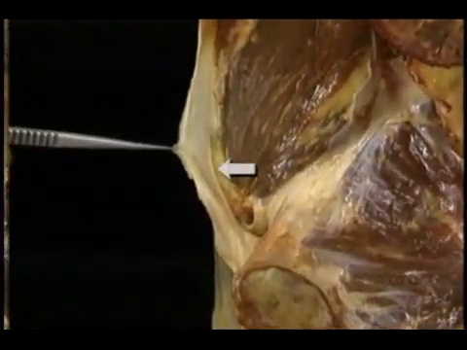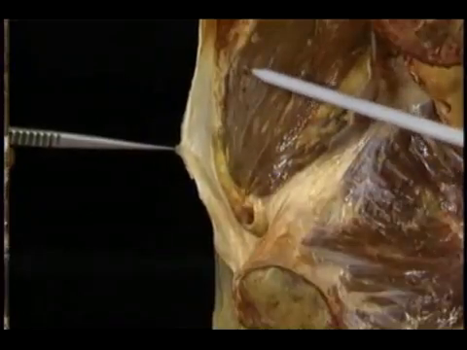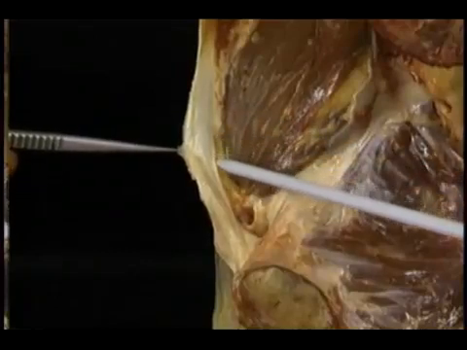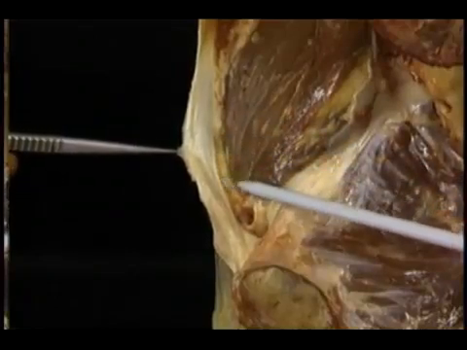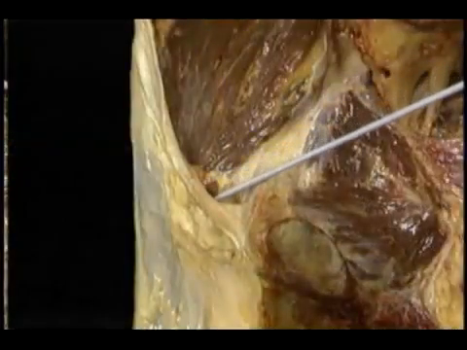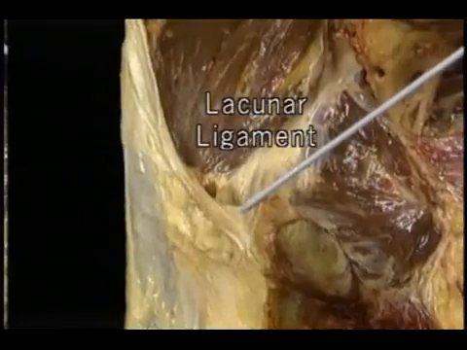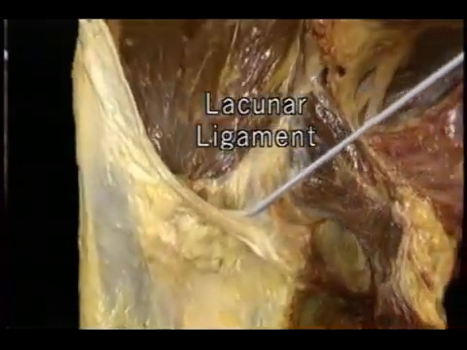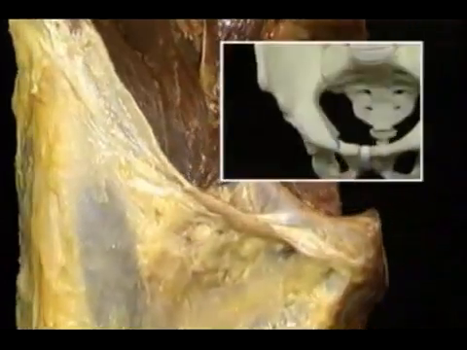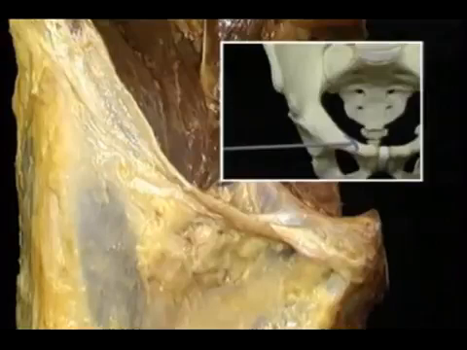Here's the edge of the ligament. The iliacus fascia, which has been removed in this dissection, comes down over the iliopsoas and is attached to the ligament along here. The lowest fibers of the inguinal ligament curl around to form this triangular extension, the lacunar ligament. The lacunar ligament runs backwards and a little upwards to insert on the sharp upper edge of the superior pubic ramus, the pecten.